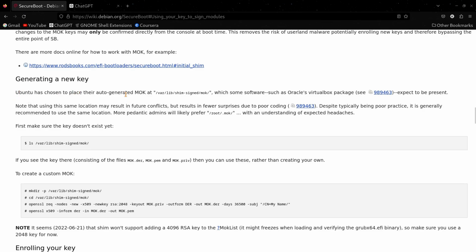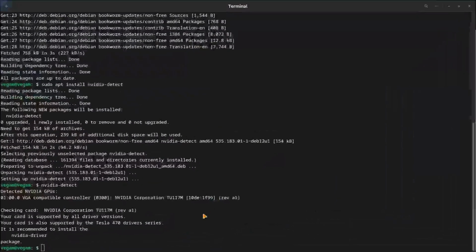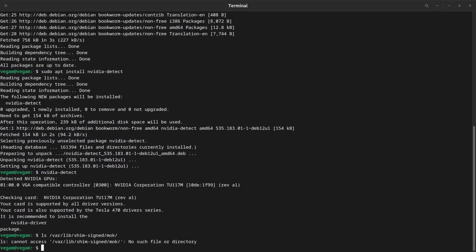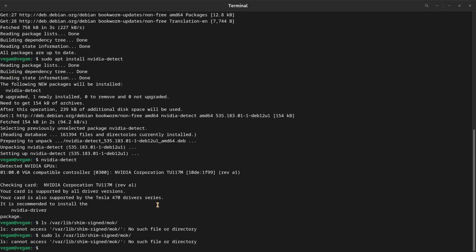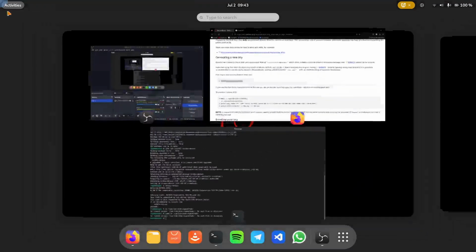Ubuntu has chosen to place their auto generated MOK at this location. So let me just check if I have a pair of generated keys or not. Cannot access, so I'll have to go to sudo. Oh, seems like there is no such file or directory.